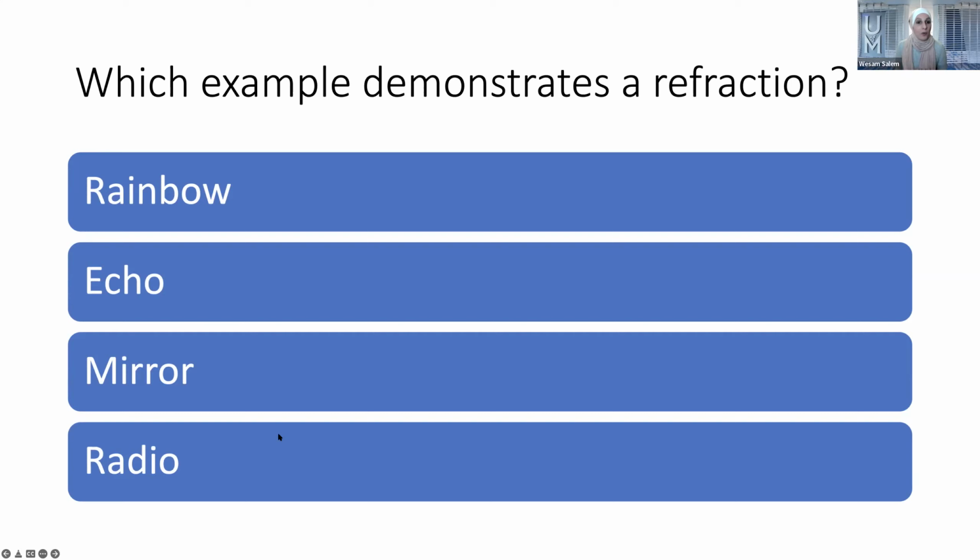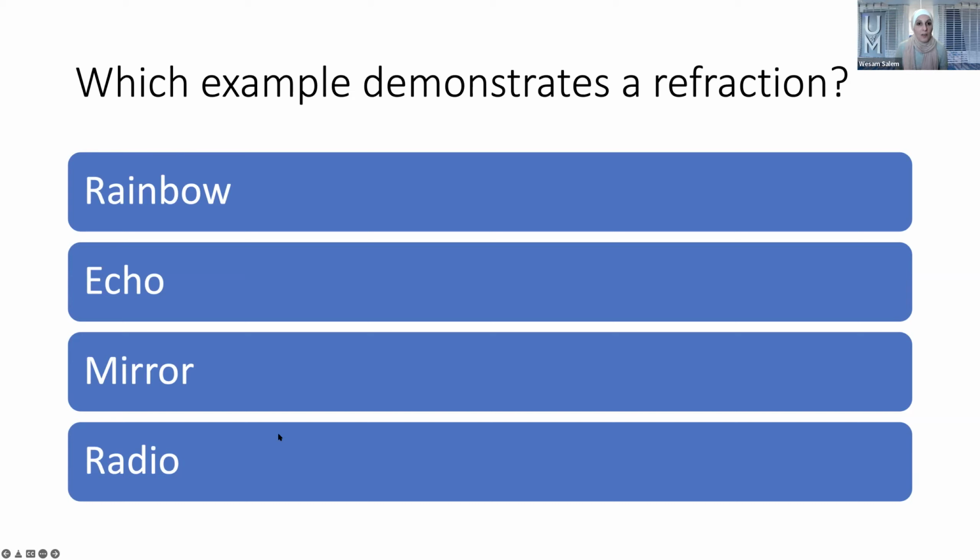So we will be left with the radio and finally the rainbow. The radio is an example of sound waves reflecting off the layers of the earth. The way that radio waves move is from the transmission station, bounces off the earth layer and then comes to a reception station. So it's also using the idea of reflection of radio waves. So we will be left with the rainbow.